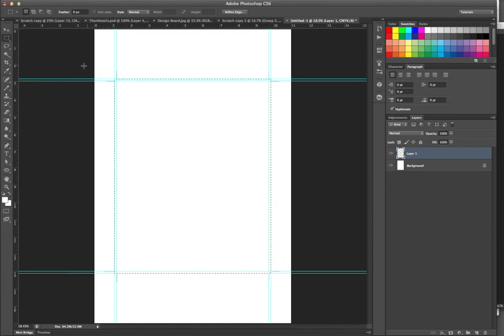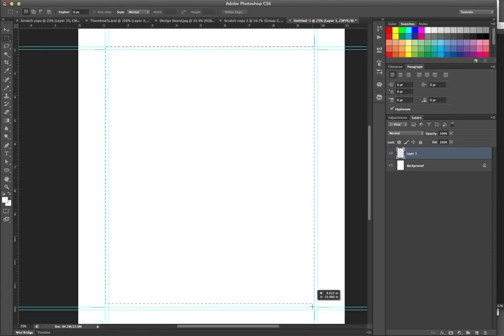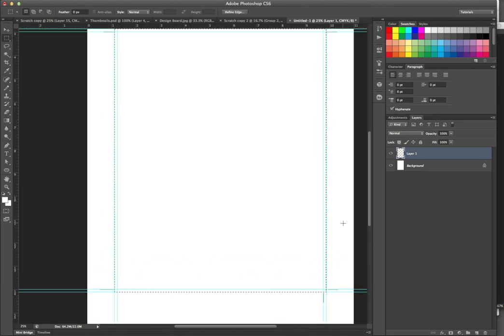So grab your rectangular marquee tool. The shortcut for that is M. Make sure the feather is at 0, and then click on this top. I'll zoom in a little so you can see better. So I want to click on that outside corner there and drag all the way down to the inside corner. So that's everywhere that my ink needs to be. And then over in my layers box, click the folder button down at the bottom, which will create a new group, and hit the Add Layer Mask button.